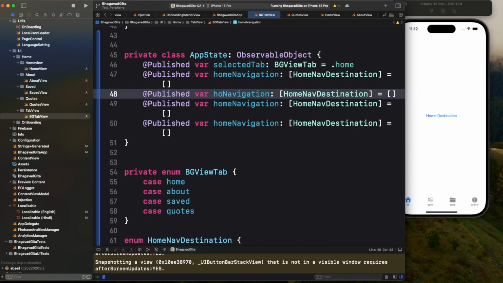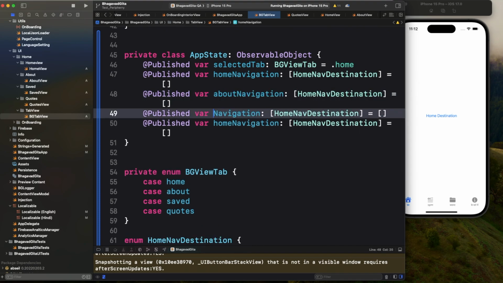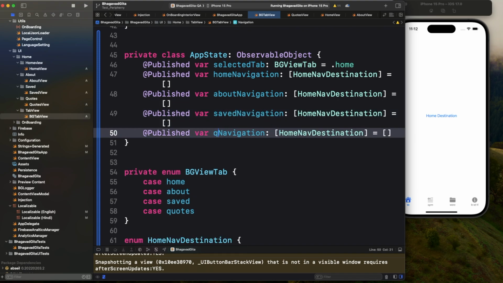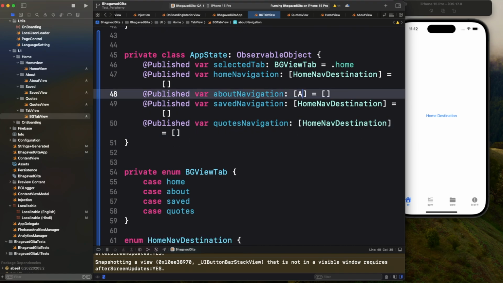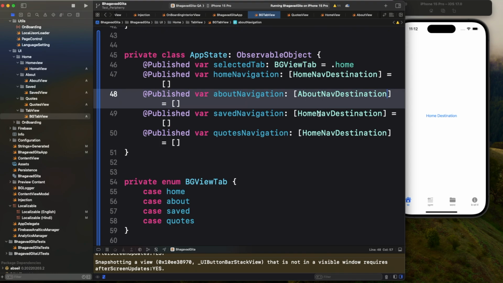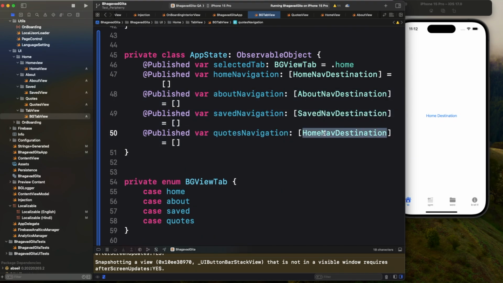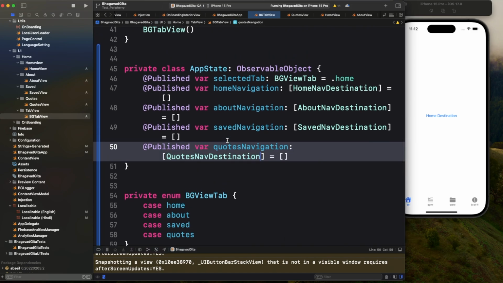So homeNavigation, then aboutNavigation, then savedNavigation, and then quotesNavigation. This type will also change: this is AboutNav, this is SavedNav, and this is QuotesNav. Okay, so now my app state is ready.